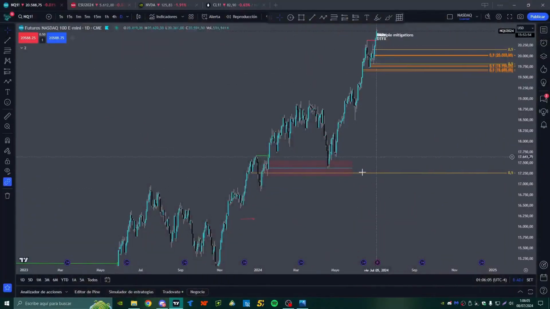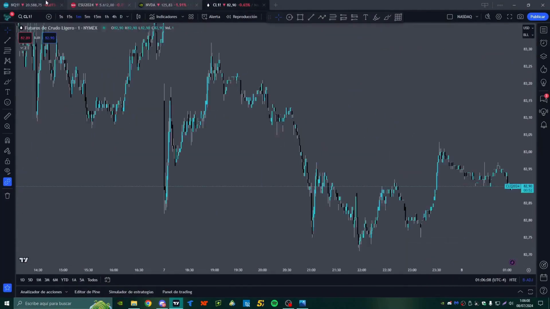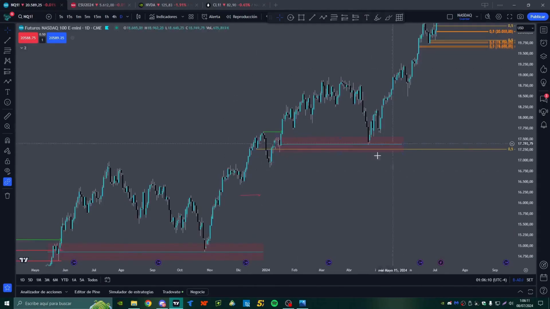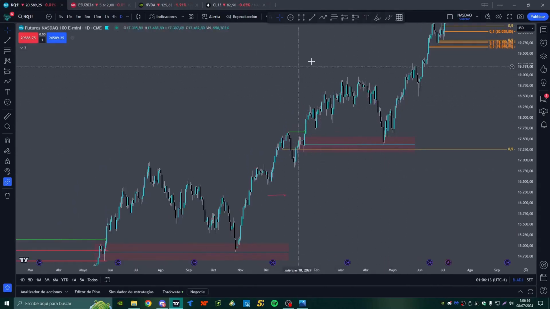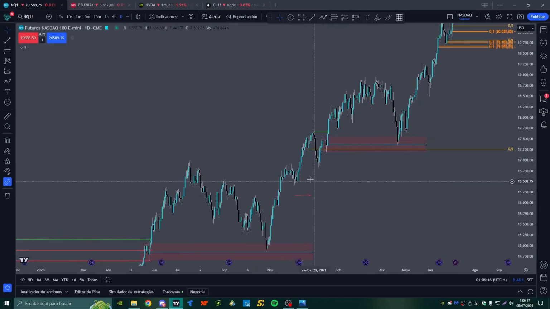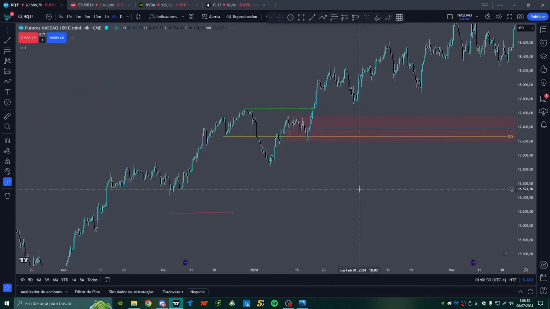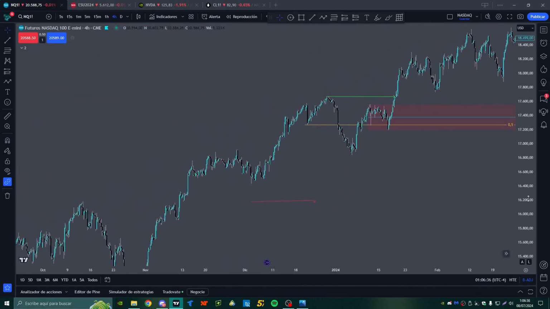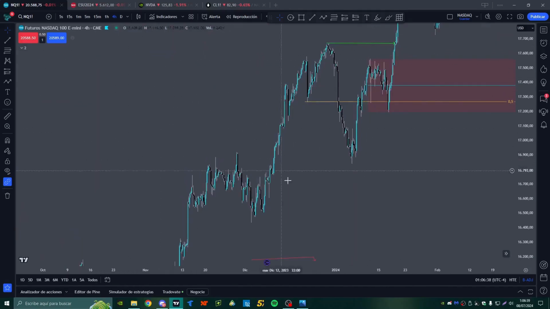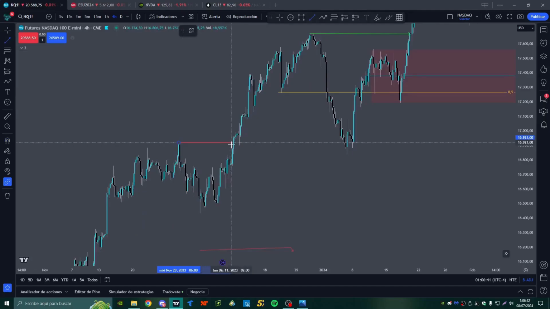Weekly, in anything, in Nvidia, in gold, in crude oil, wherever this works. The same in any market with real liquidity. It's going to work. The same way here. This is also responsible for getting us out of here. The price couldn't break that level when it got here. So let's see what else we find here. Look, even with a smaller fractal. I'm here, I'm low.